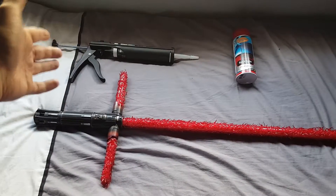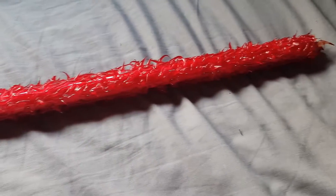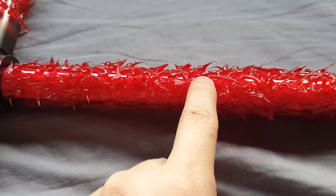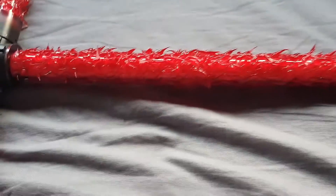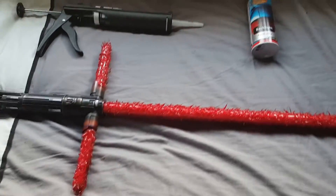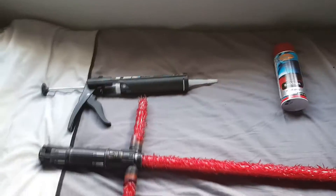So I used silicone — you can see the gun at the back — to create an unstable look. I'll zoom in a little bit: you just create an unstable effect and can go all the way up. Everyone has their own way of doing it; I made it a bit messy, going back and forth rather than just straight up, so it looks properly unstable right to the very tip and down at the cross guards as well. Basic silicone from any hardware store costs about three pounds a tube.